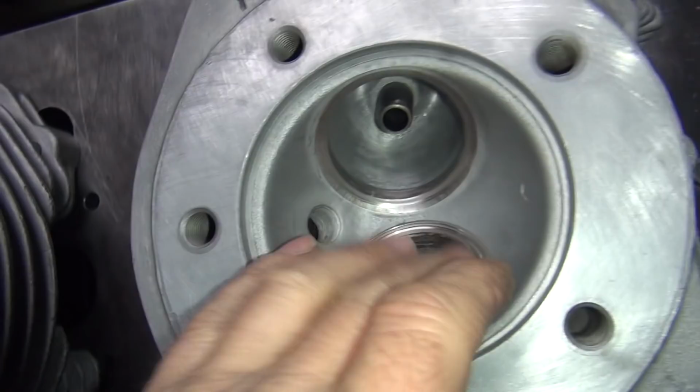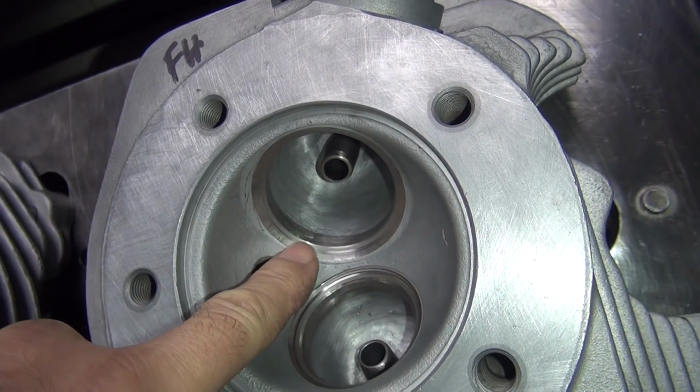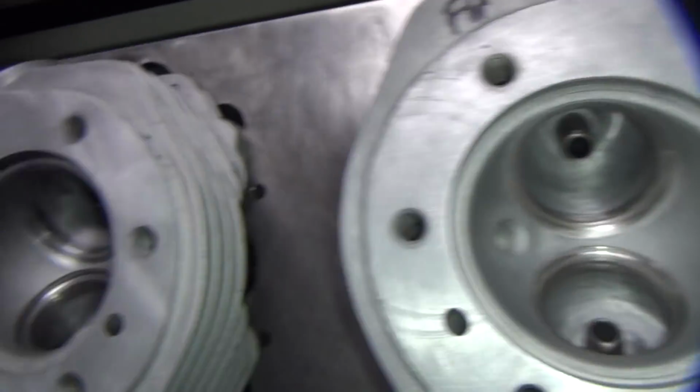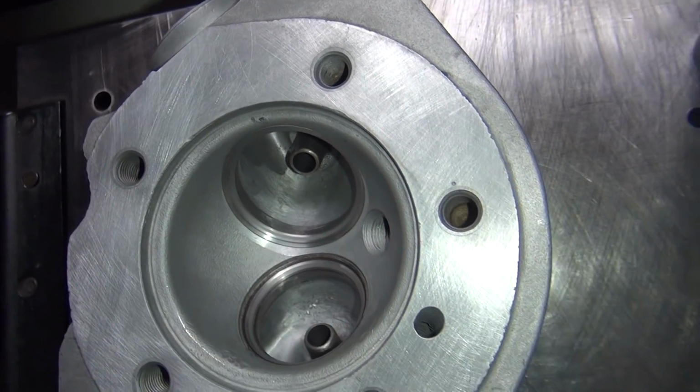So these heads are totally different. This one looks like Martin Wheel seats in here. They're extremely hard, don't cut. Very, very tough seats. I used to use these back in the 60s and 70s. They don't wear out much either. They're hard. These are modern seats which cut a lot easier.